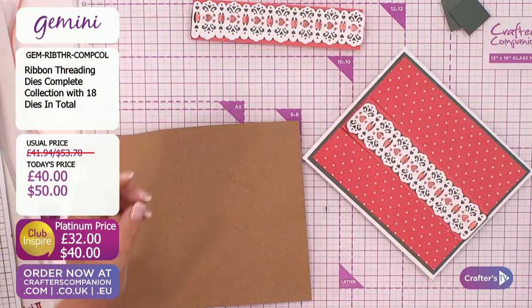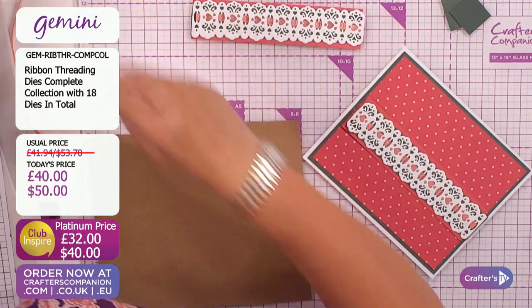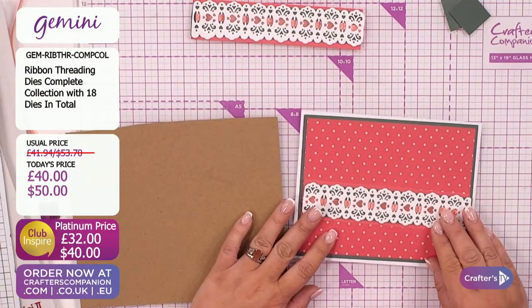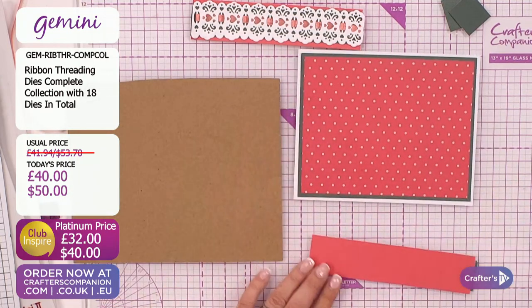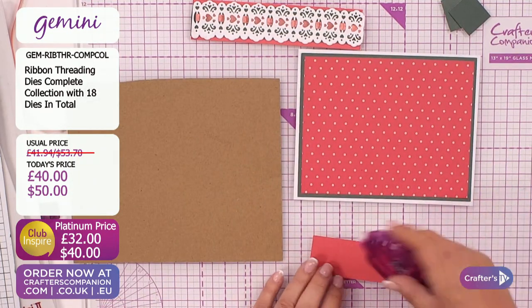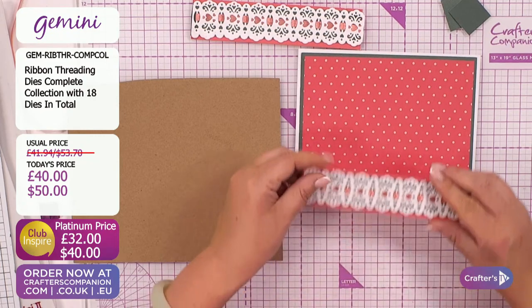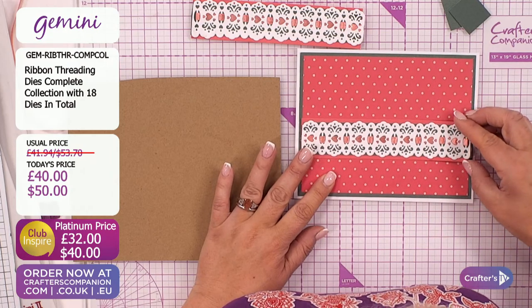Well, let me take the one off here. Just show us that one when it's finished. Oh, yeah, all right, I'll do that. So my sentiment's going to go up the top here, so I want to drop this down. I don't want that right in the middle, and I don't want it raised either. So, again, I'm just going to use the tape pen and put some tape adhesive on here and place that here.